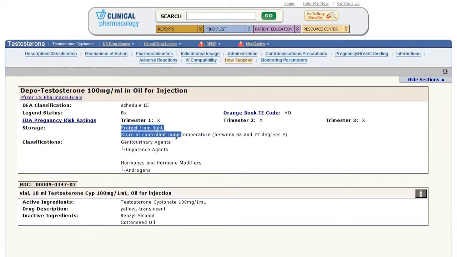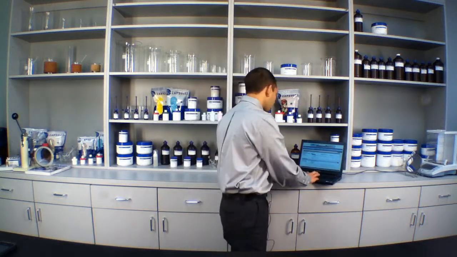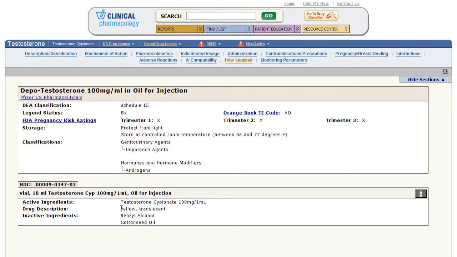So when we compound it, we need to make sure that we're following similar rules as far as protecting the compound from light. And right here, it tells us what this finished compound is supposed to look like, and what the ingredients are. This one happens to be a nice, simple formula, but that is very key to telling us that our formula that's in our database is identical to what they're using.